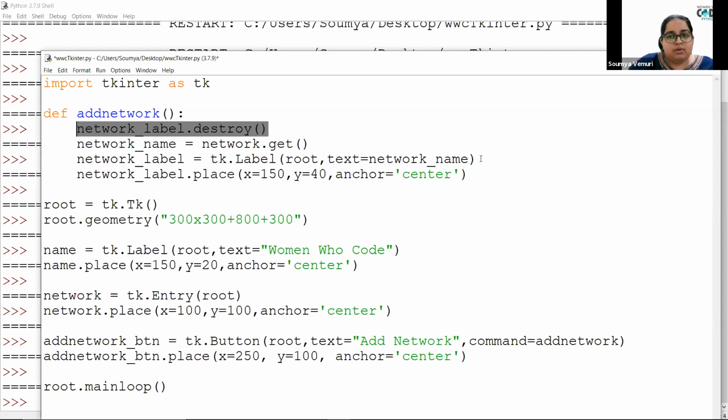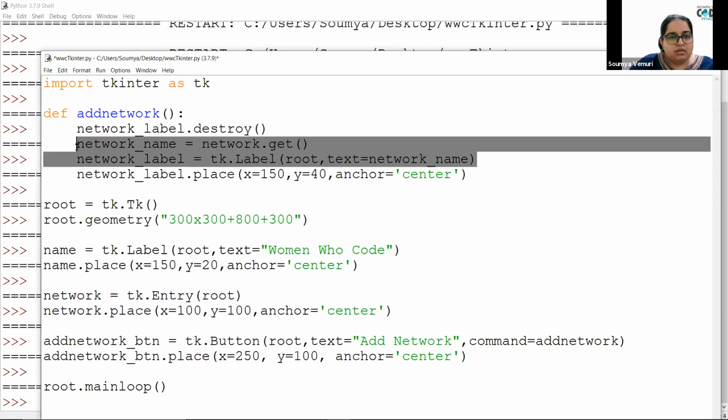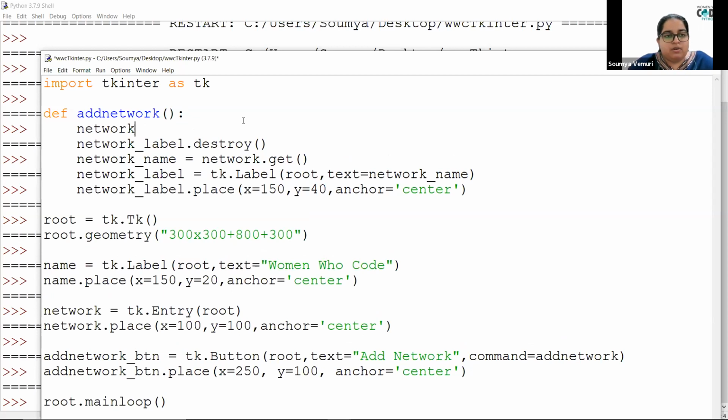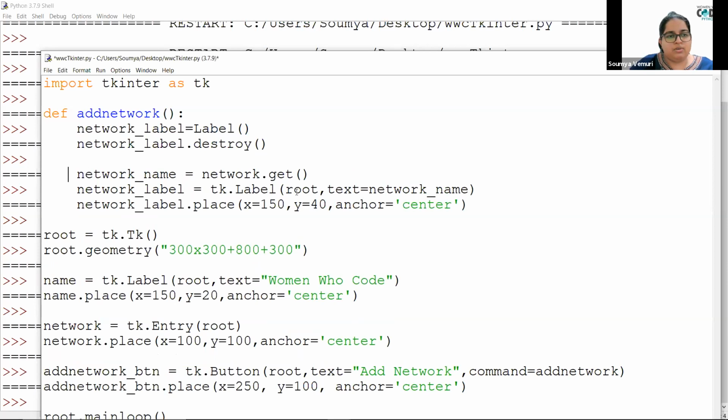So we could just say that we have network label equal to Label, and then we could say network label dot destroy. But we can't do that either, because the second time that we call it would be a problem.